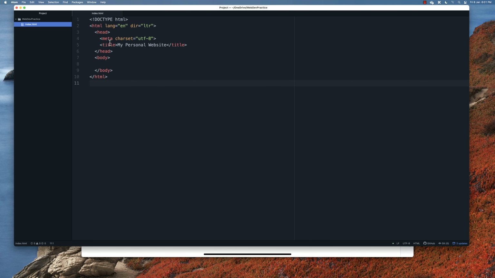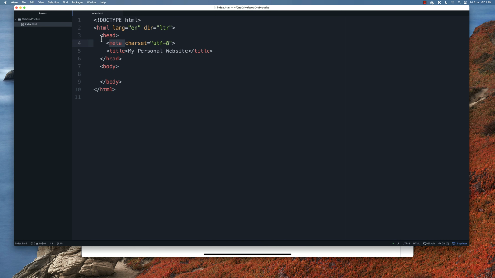So the head element consists of the title. It also consists of meta elements. Now, if you see over here, we have something called meta. Meta elements are the additional elements that describe some additional information. For example, in this case, it defines the character set. That's UTF-8, or Unicode. Now, this is a common encoding mechanism that we use so that if your website is being accessed by users from any part of the globe, so the international users can access your website, the information is being processed, or your HTML documents are being processed and displayed properly. So the meta element consists of some additional information, some metadata.